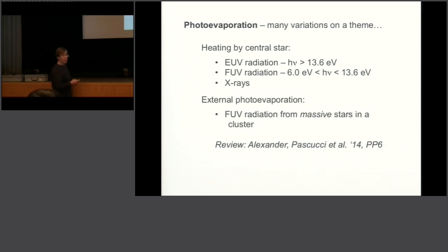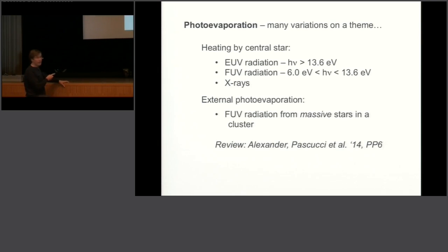So the central star will be producing these kinds of radiation, and one immediate uncertainty is just how strong these different sources of radiation are. The only one of these that we have a very good handle on is the X-rays, because X-rays are relatively directly observed, and we know that young stars are quite strong sources of X-ray radiation. In different clusters and so forth, people have worked out what the luminosity function of the young stars is in X-rays for various assumptions about the stellar parameters. So for the X-rays, we know reasonably well what the source flux is. For these other sources of radiation, it's a little bit hard.